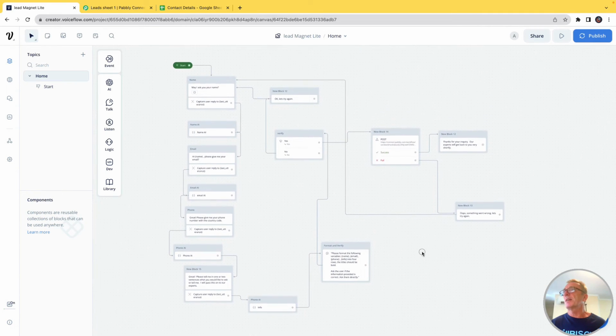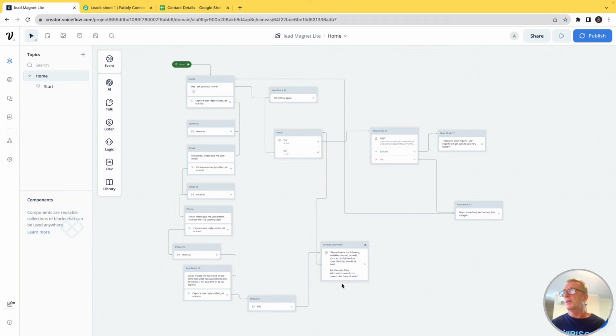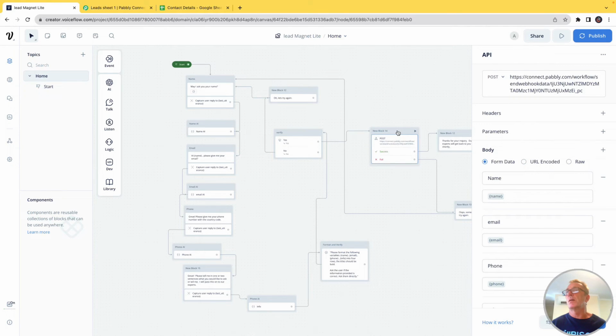Okay, the next thing is that this goes through, and then we have the verification. Is this correct? Yes or no? And then we have this API node as well. To get that, we go into the development API, and then we click it here.